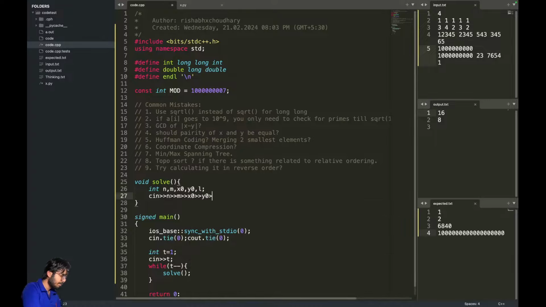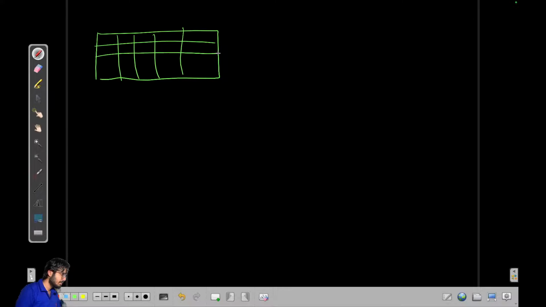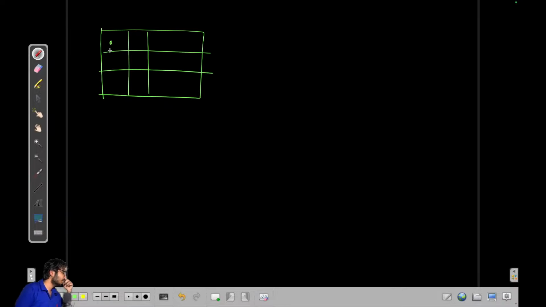Now if we are given an n cross m grid, let's try to generalize it. Okay, if we have some 3 cross 3 grid, and I am here, if my jump strength is 1, then I can go to all n into m squares, like all 9 squares.